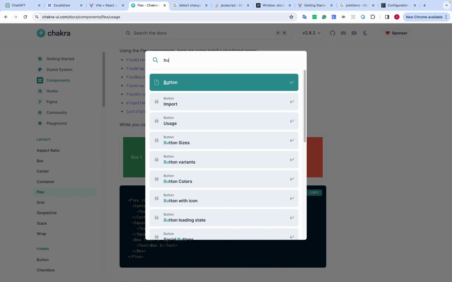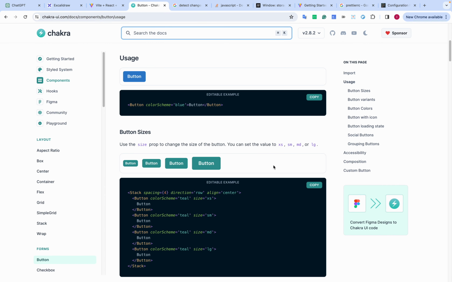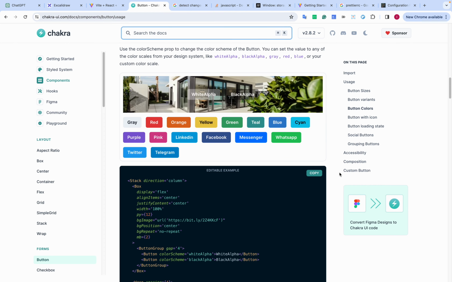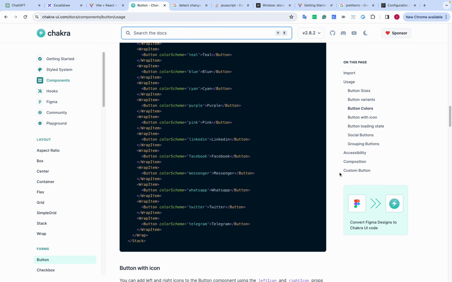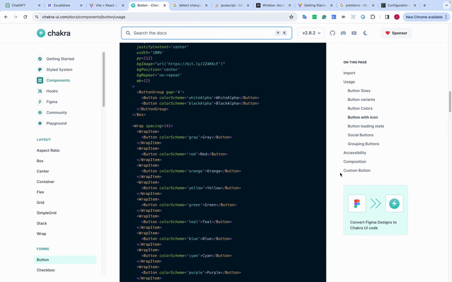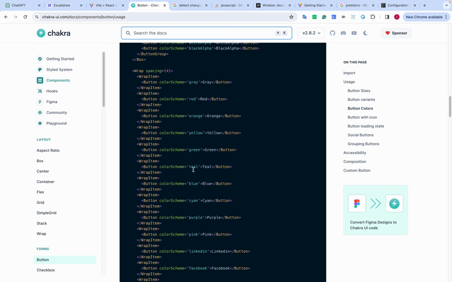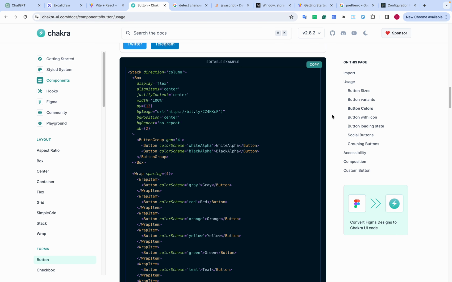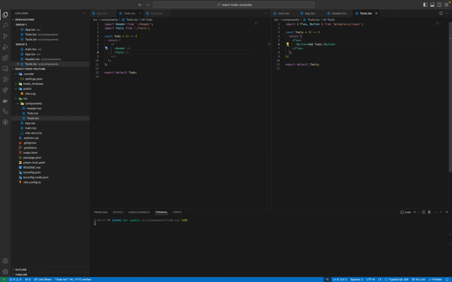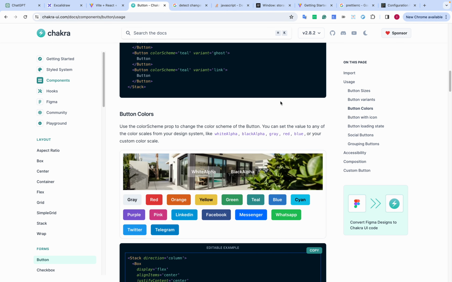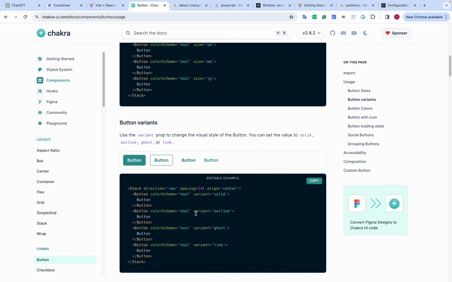And to the button, which color would be good for the button? Okay. Color scheme blue. Yeah, let's use blue. Variant outline. Okay.